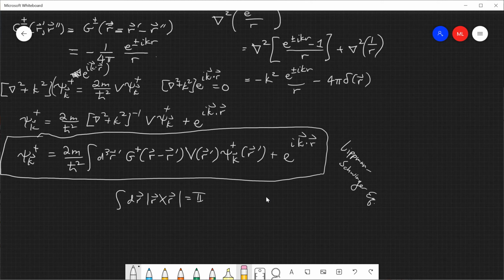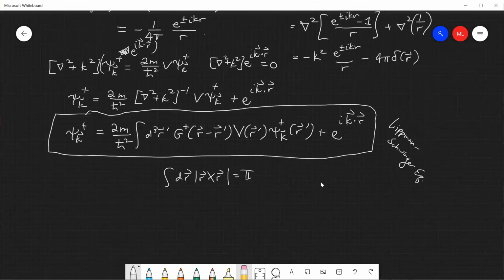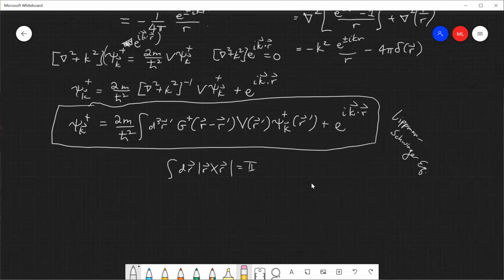Okay, if not, then what we're going to do now is actually derive the asymptotic solution to scattering and really prove that it has that form that I told you about. It already is close to that. We have the incoming wave part. We have something that's related to spherical waves at least, but now we have this integral, which, well, it's a little bit different from what we had before. So we want to be able to extract the spherical wave part, and then maybe the leftover integration will have something to do with that scattering amplitude.